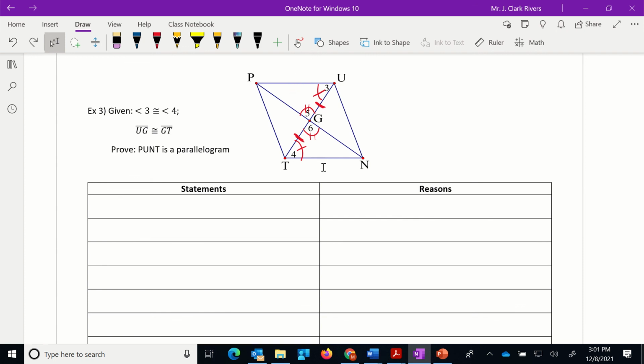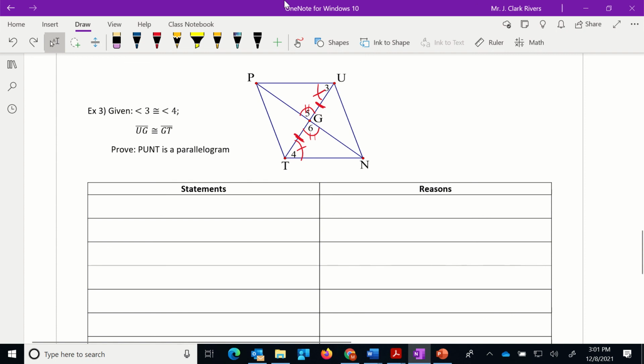You could also say, let me think here. Let's see here. You would need to know these two are congruent to know that the left and right side are parallel, and we can't easily prove that. And same thing here. You would have to prove these two are congruent to know that the left and right side are parallel as well. So that's not easily proven either. So that's probably a bad way to go.